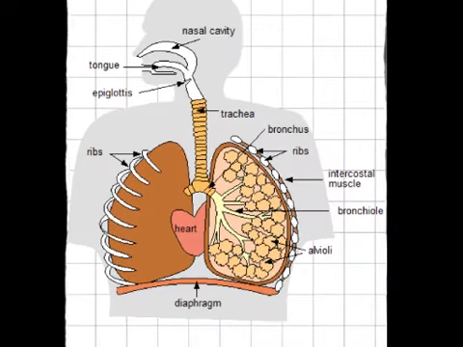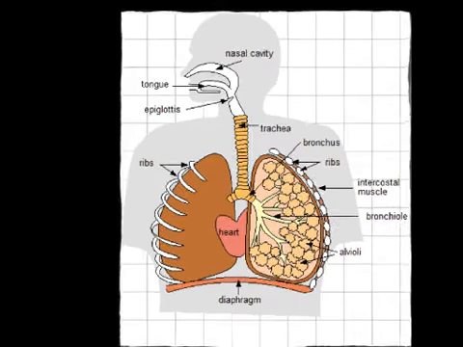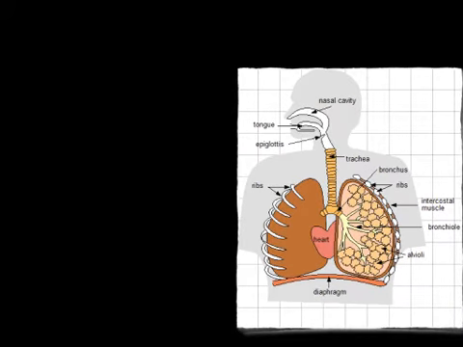Essentially, here we have our respiratory system structure, and as you can see there are lots of different labels there which we'll zoom in on as we go along, but these are required knowledge. So as you watch this screencast, flip back and forth, feel free to stop it on this particular point and get to learn the different aspects of the respiratory system, like the epiglottis, the trachea, the bronchus, the intercostal muscles, the alveoli, the diaphragm, etc. You will need to know where those things are because it needs to be more specific when you answer your exam questions.